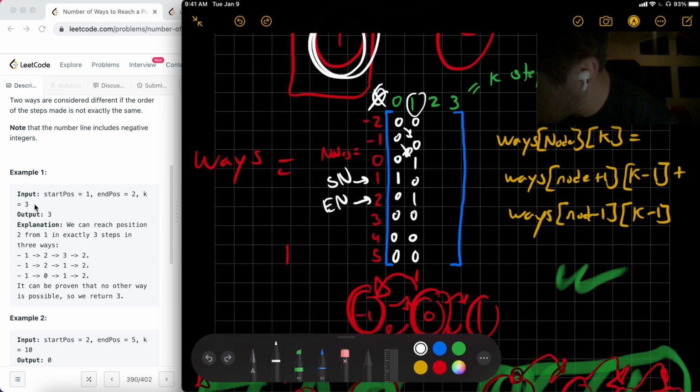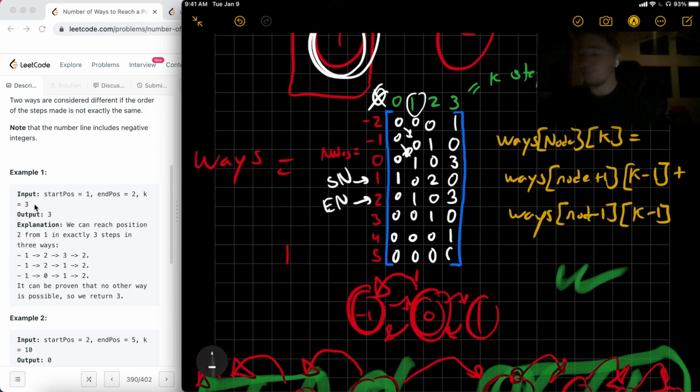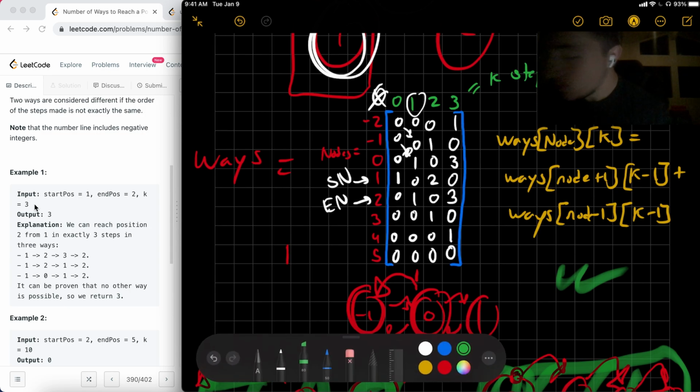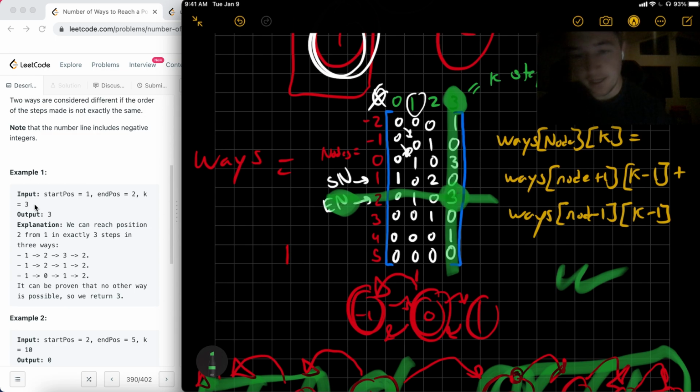I do apologize sincerely. 0, 1, 0, 2, 0, 1, 0, 0, 0, it doesn't really matter though. 1, 0, 3, 0, 3, 0, 1, 0. Okay. And then what does that mean? Well, to use 3 steps to get to the end node, where these things intersect is the answer, 3, right? Which makes sense using the process. So I had to shift everything down 1 because I made a little mistake.